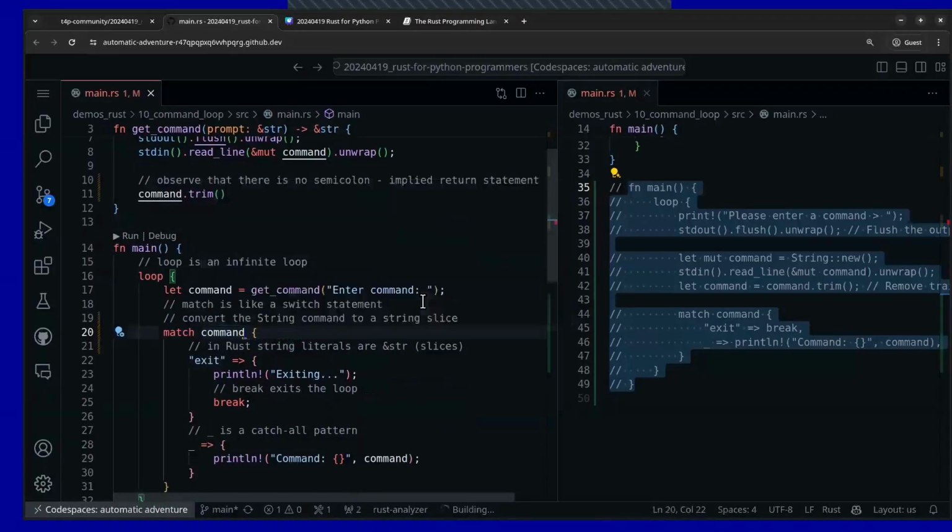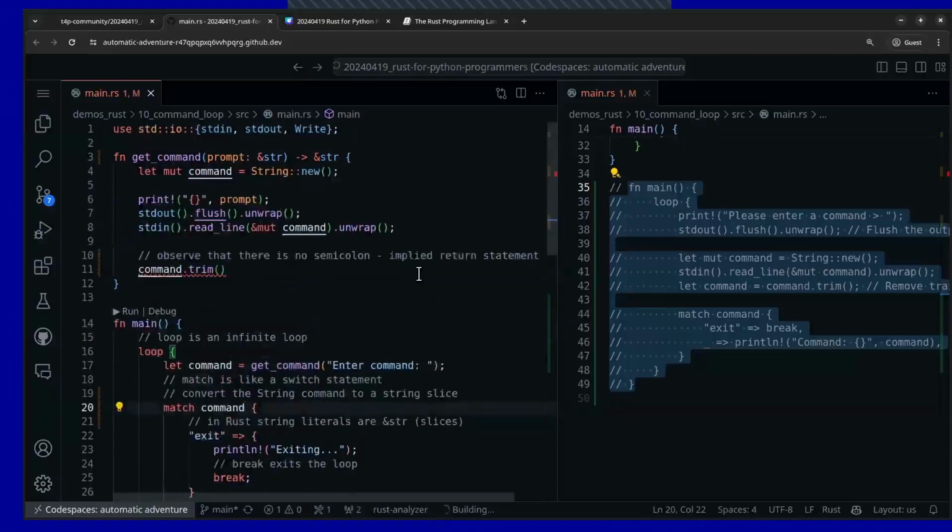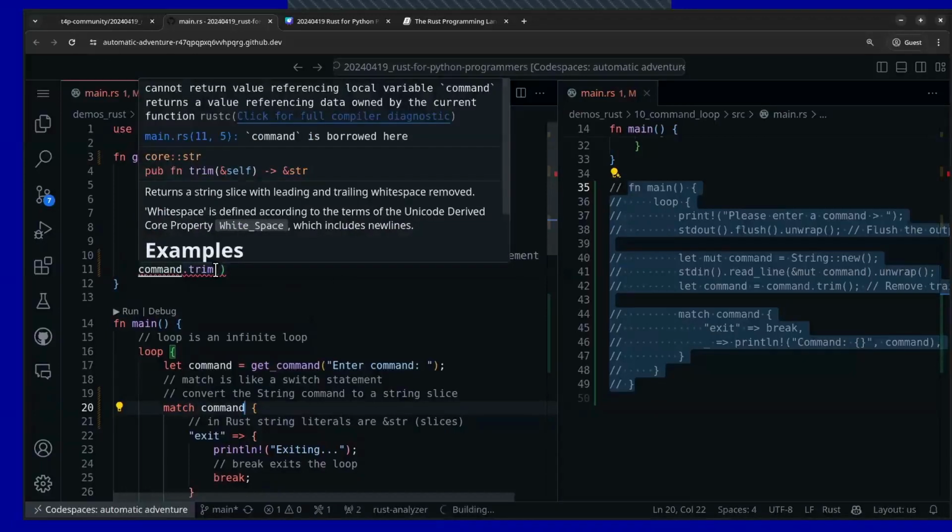And let's get rid of that. And take a look. I now have a problem that we had before, but now I have it in the opposite direction. Remember the problem we had before with memory, where the memory was allocated in the main function, and we had to deal with the moving or the borrowing in the function that we were calling.